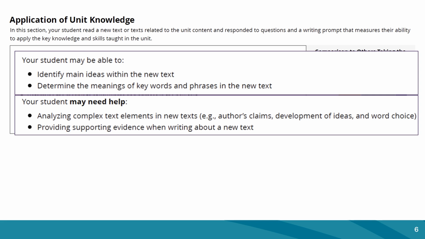This feedback was created through careful analysis of student data on the assessment, but it may not fit every student. Some students who scored moderate in application may actually be able to analyze complex text elements, or may even struggle to identify main ideas within the new text. So this feedback is meant to be a starting point in considering what a student can do.